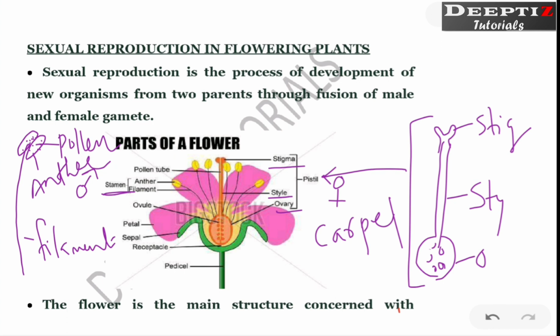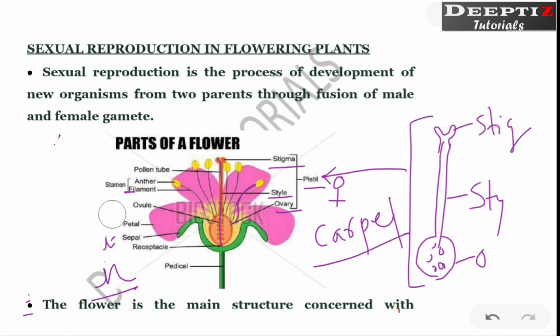So which are the important parts? This is the stamen, the male sexual part of a flower. If you look at this, there is this stalk-like structure and this yellow bulb-like structure. And this entire axis is the female carpel, which is also termed as pistil. Now, these are the reproductive structures.